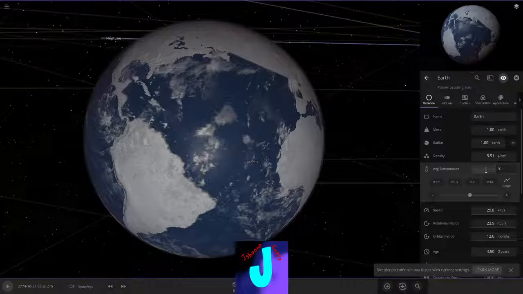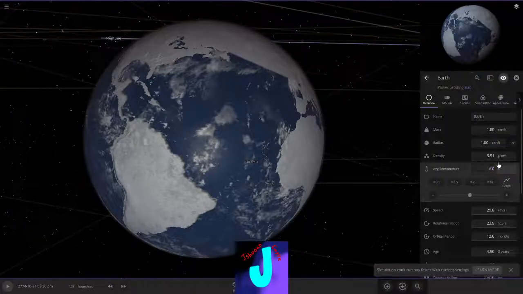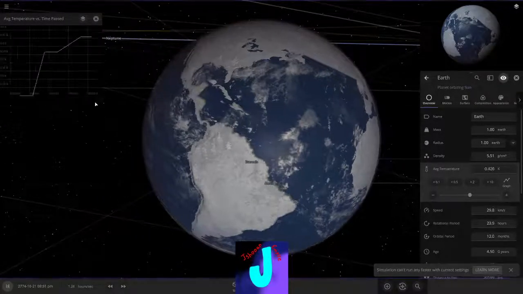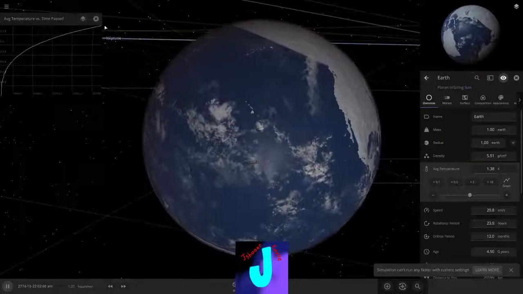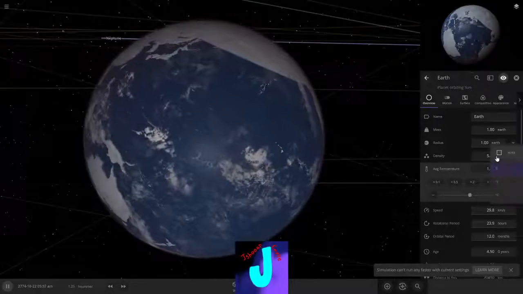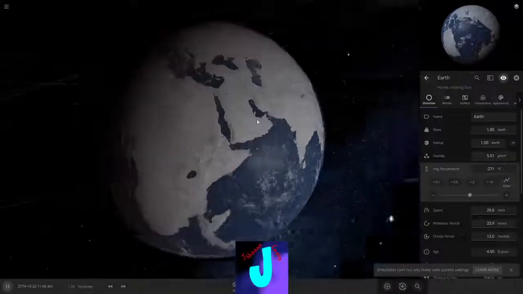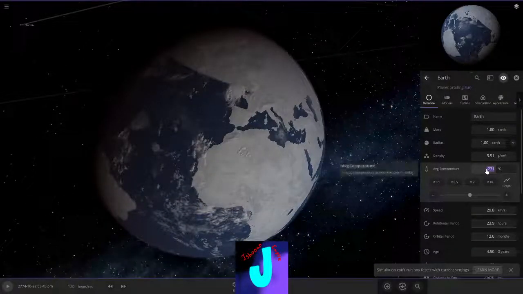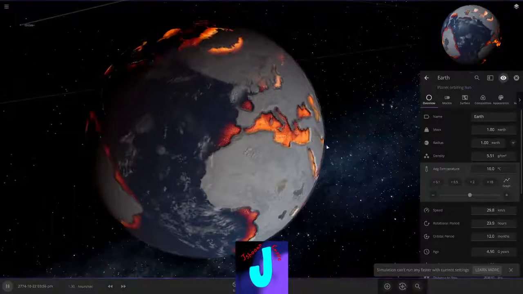I think it's -273, or absolute zero, the theoretical lowest temperature in the universe, when atoms stop moving. Wrong measurement. This one I can read. Atoms literally just stop moving. Now let's just give it an average surface temperature of 10.